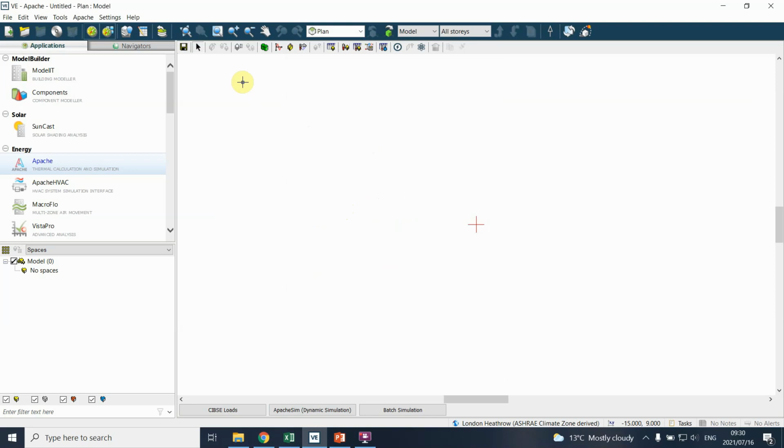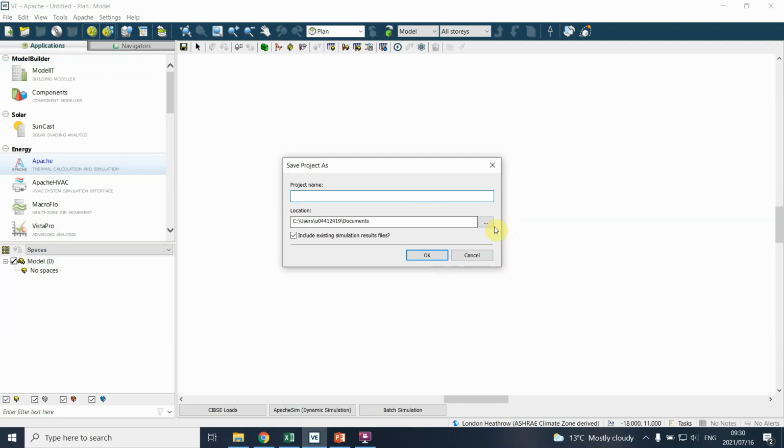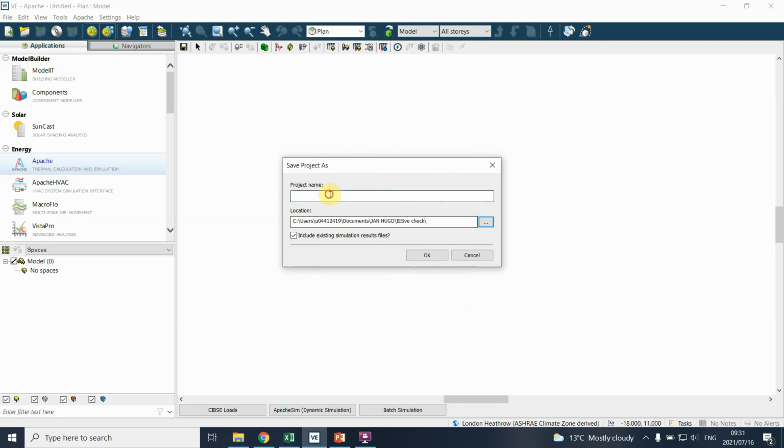And then lastly, as you start with the project, it's important to save the project where you can access it again. So I would typically go and say Save As, and you can then choose a folder which you think is appropriate. So we will use the IES folder here. I think it's better to save it within an existing folder that you can use, and the reason being, we'll call it IES test project.